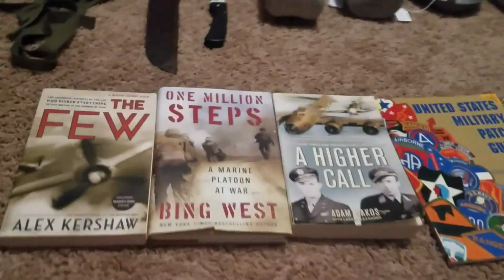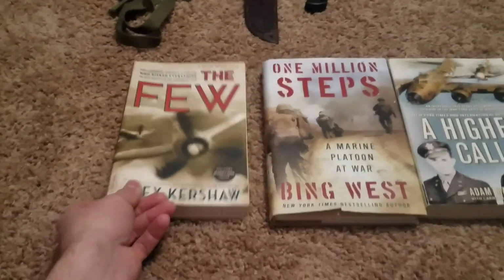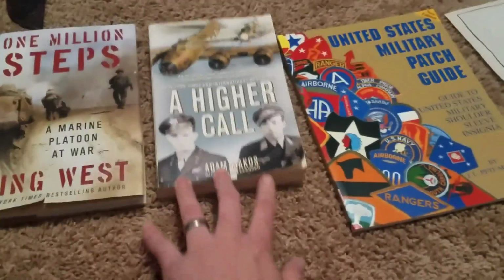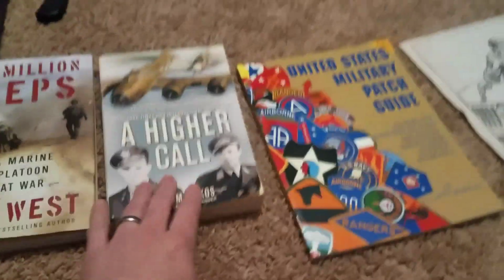Down here I got a few books. Haven't read them yet, but Alex Kershaw is one of my favorite authors. Check out his books. Bing West, I've already read one of his. Adam Makos, I've heard a lot of good stuff about him. Can't wait to read that.